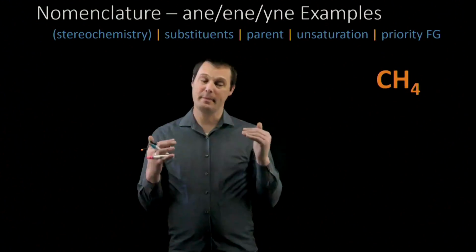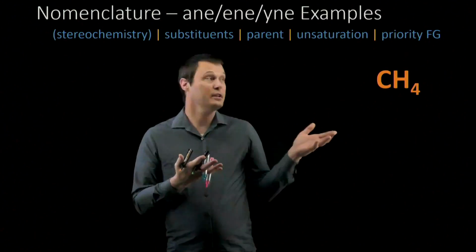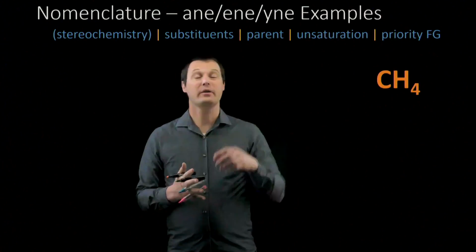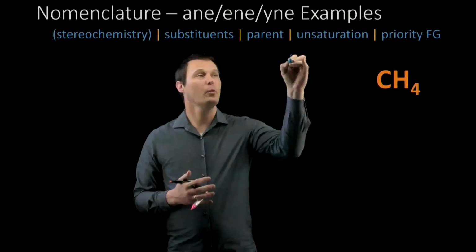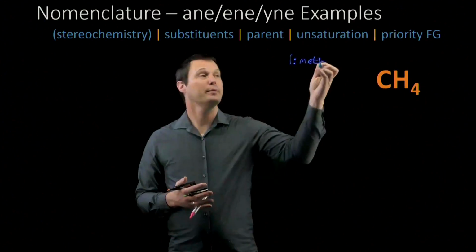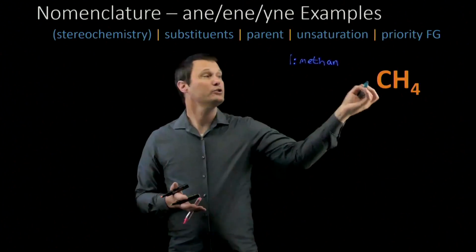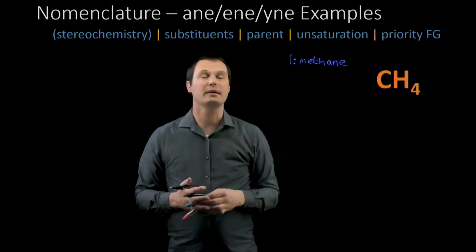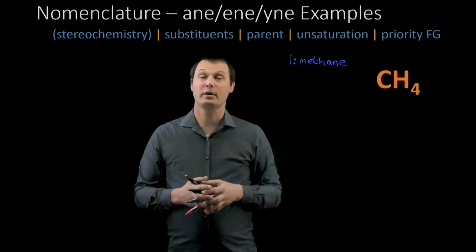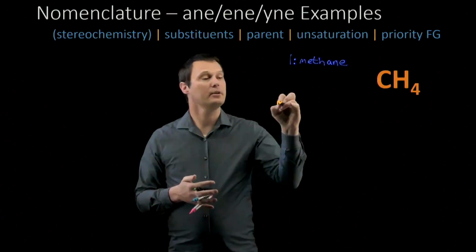I have a very systematic, organized way of going through IUPAC nomenclature to make sure you don't miss anything. So let's start even with a fairly simple example. CH4, 1 carbon, 4 hydrogens. We need to know the parent name for a 1-carbon hydrocarbon. For a 1-carbon hydrocarbon, the parent syllable is meth. This molecule does not have any double or triple bonds. It has no unsaturation, so we use AN to indicate that there's no unsaturation. And there's no priority functional group, so we put an E on the end. Methane is the parent name for this hydrocarbon. This molecule has no substituents and no unsaturation and no stereochemistry, so this is just the name for this molecule. The name for this molecule is methane.